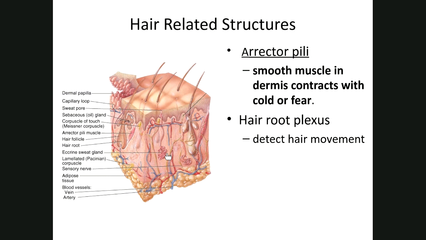And we have some motile macrophages or dendritic cells, which work for our immunity. We have blood vessels, sweat glands, sebaceous glands, hair follicles, and smooth muscle in our dermis. And the dermis is made up of two layers. One layer of the dermis is called the papillary layer, and the other layer is called the reticular layer.